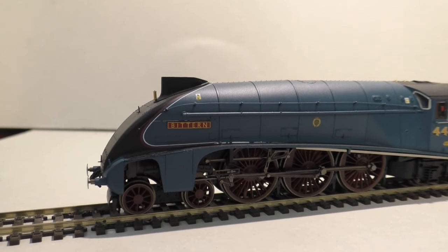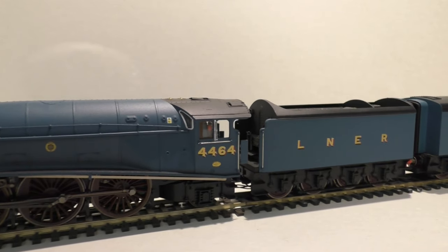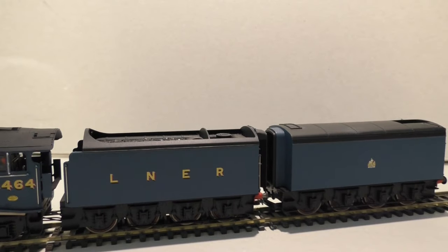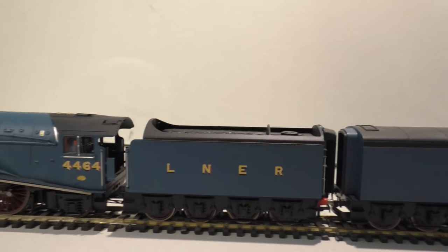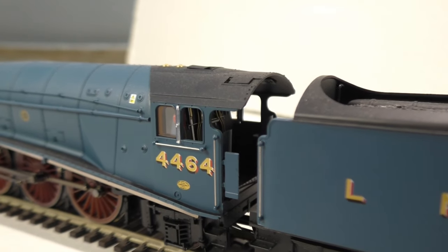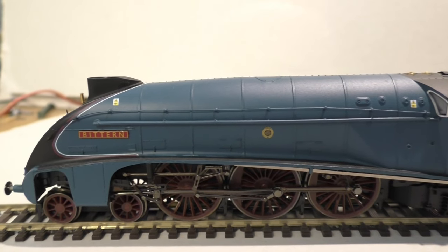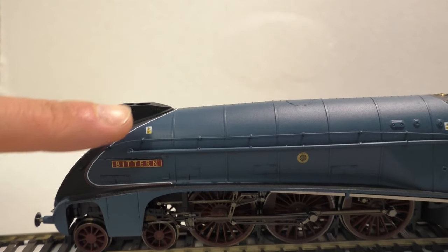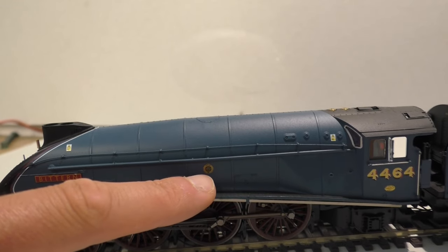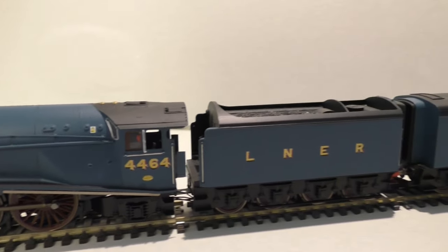Here is the model — just look at this thing. It is definitely one of the best looking steam locomotives ever made in the UK. I know it's probably going to start a slight argument, but I really think it is, and for me to say that being a massive Great Western fan, that's quite a thing. Really lovely detail — all the numbers are extremely well printed. We've got a lovely detailed cab, the red wheels really stand out against the Garter Blue paintwork, the nameplate is already fitted, and we have the overhead wire markings printed there, plus a small maker's plate.